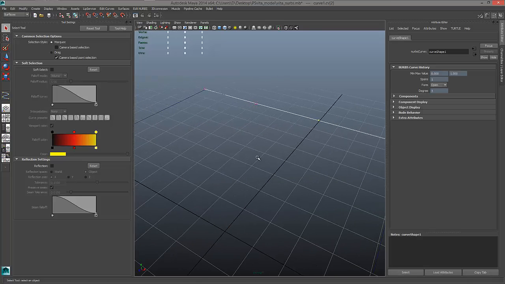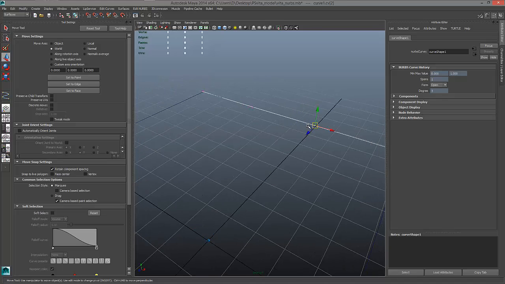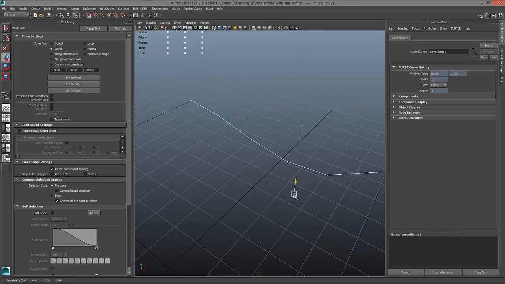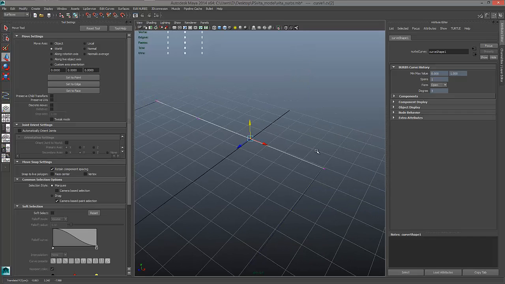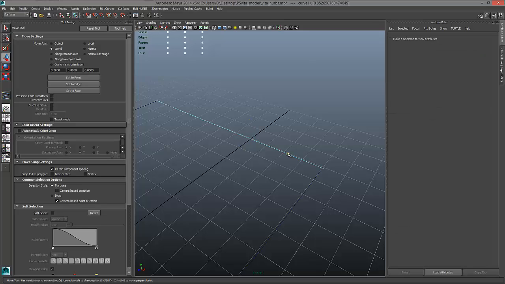These work just like normal vertices do for a polygonal object. So when you move them, you can see I have this line that tries to stay smooth between them, and that's really it. If I look at curve point, well, curve point lets me set these points on the curve, but it doesn't really do anything with them. And we'll talk about what they will do later on.